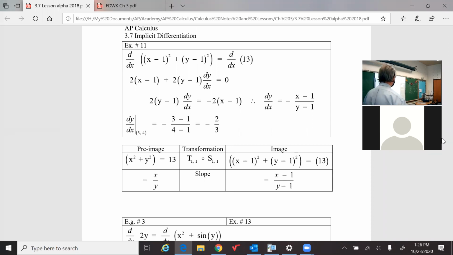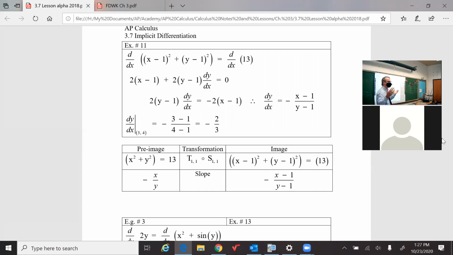So here's 11. Chain rule, the derivative of this, power rule, 2 times mu d mu. But the derivative of what's inside is a 1. 2 times this, the derivative of what's inside with respect to x is dy dx, and on that side it's a 0. So we're getting rid of this addition, then we're getting rid of that multiplication, and we quantify it there. But the right side differentiated to 0 in both problems. Yes, I remember that.